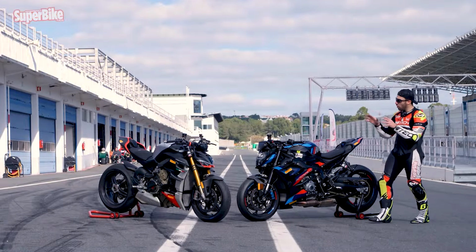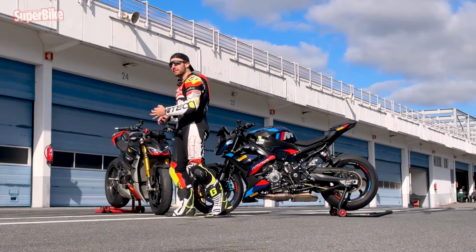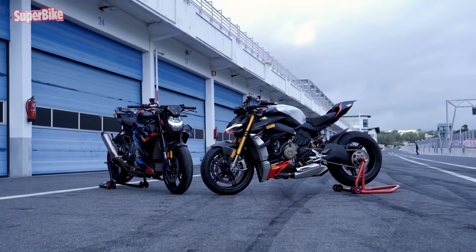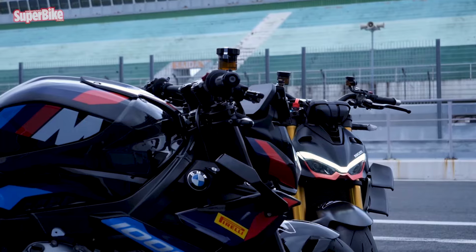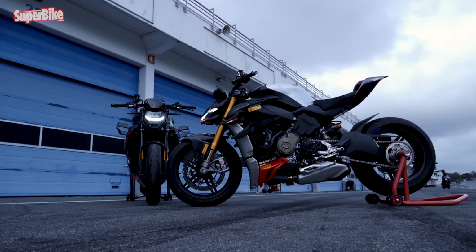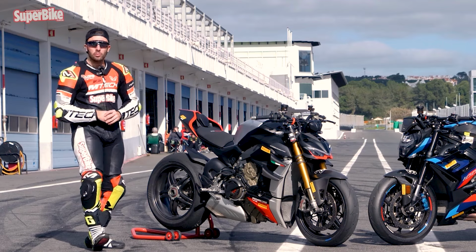Well then, we have 418 horses here with us. But before we get into the driving sensations and the finesse they have given me, let's take a moment to discover them from a technical point of view. Because yes, it is true, they are both very powerful, both without fairings, but in reality they are quite different from each other, from the motor configuration to some engineering approaches, obviously. However, there are also many similarities.